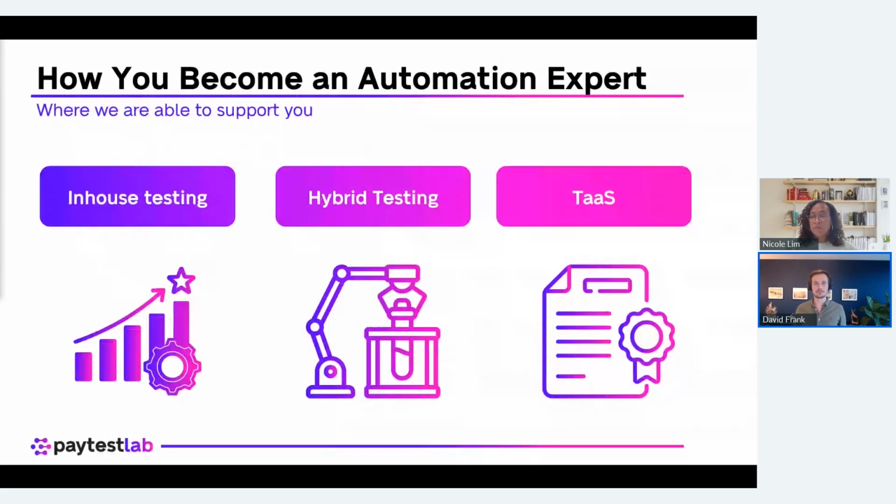We're going to have 3 different focus areas within PaytestLab where we can help you get automated. The first one is in-house testing, meaning we enable you by providing hardware and software to your factory or to your Q&A department so that you can test in-house by yourself. However, if you need support from PaytestLab, be it in writing your test cases or spinning up additional robots to outsource some of your testing, then we are here for you, and we call that hybrid testing approaches.